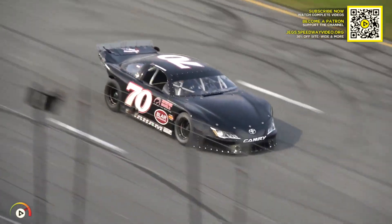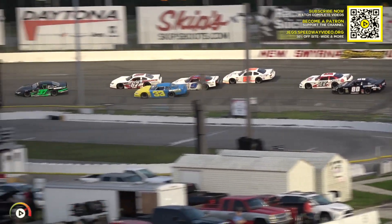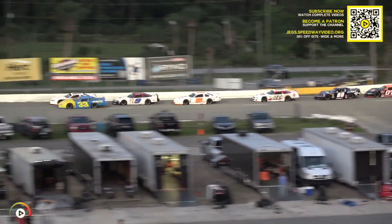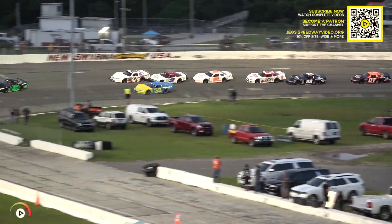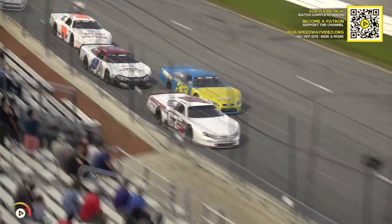Gavin Graham able to pull away — we'll see how bad the damage is. Webster down on the bottom trying to make up some spots, looking to get tied off turn number two. Allman stacks up the field — good heads up driving by everybody to get through there. Brad May did spin but he was not the cause of the caution; he got his spot passed.